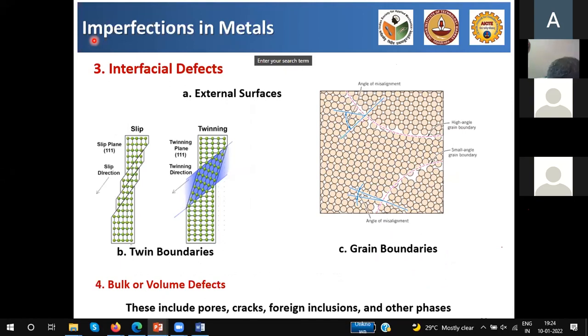There are twin boundaries, the twinning of materials, which is some sort of a shearing, and then there is something that is happening at the grain boundaries. Many of which is postulated and sort of intuitively arrived at, and based on what happens at the grain boundaries, you can postulate as to what is happening into various phenomena that is going on in a metal. So now these are intuitively postulated by material scientists. Now people in mechanics are trying to capture those effects and incorporate them into models of various metals.